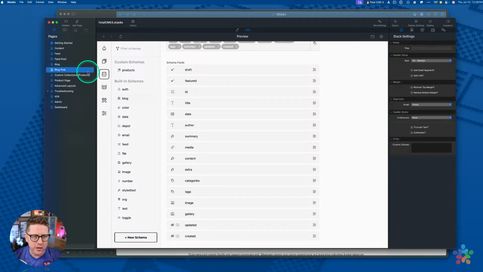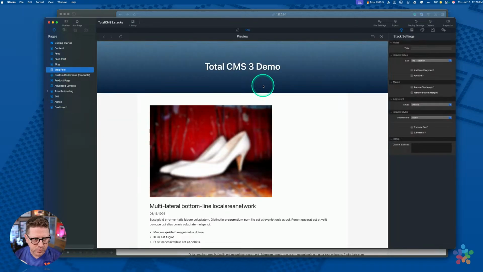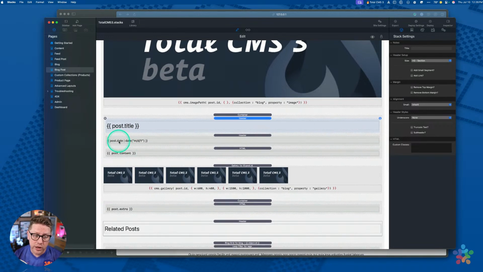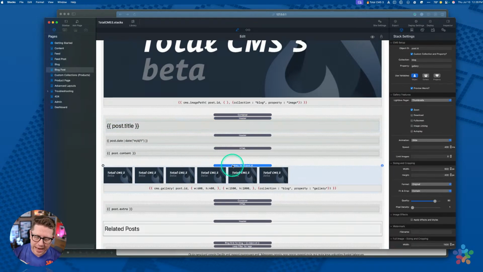So now if we go back to the blog post page, let's go to edit mode. Here I just have a Foundation 6 header, and I can input the title there just with post.title, because title is a field in my blog. Here I'm using post.date. Here I'm using post.content, right? Then I have a gallery stack.